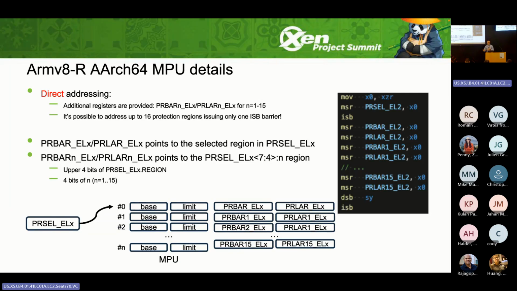So these new registers work in a way where basically they point to the protection region whose number is formed by the upper 4 bits of the selector combined with the lower 4 bits embedded in the register itself.